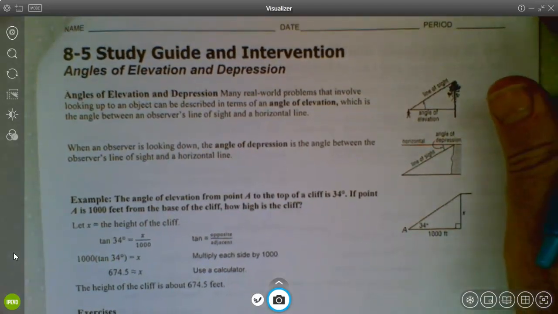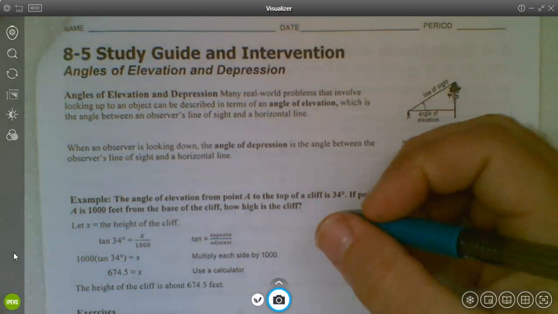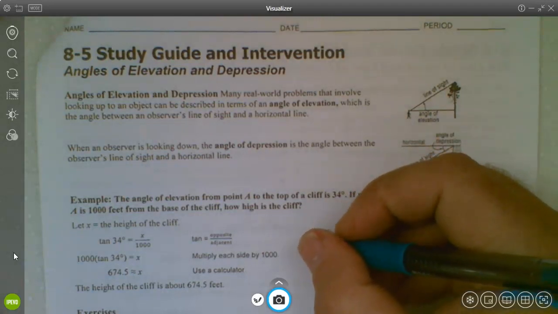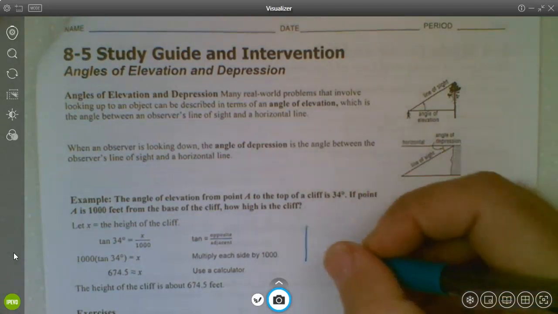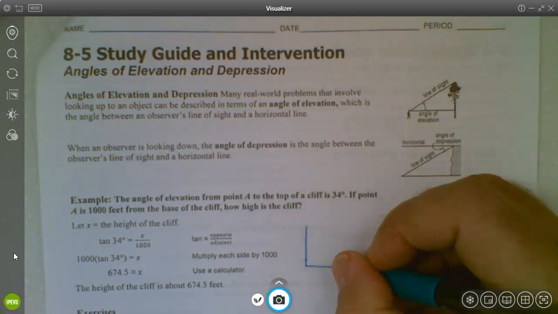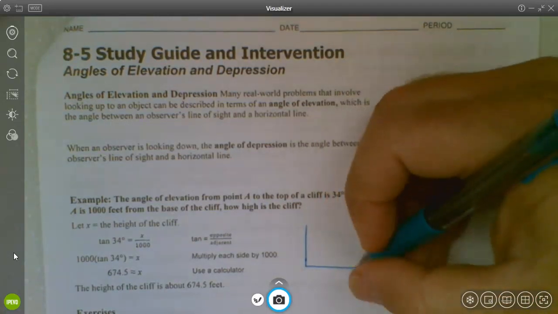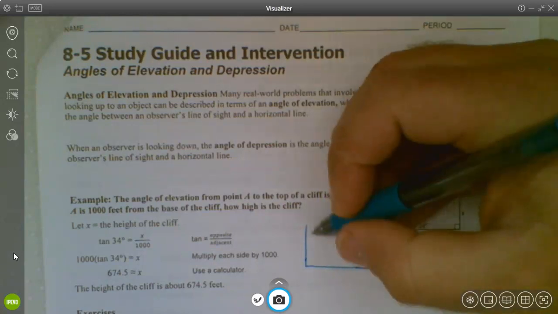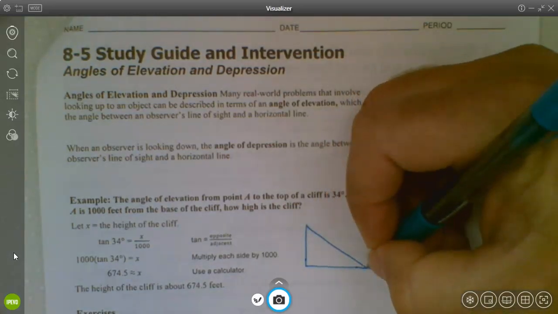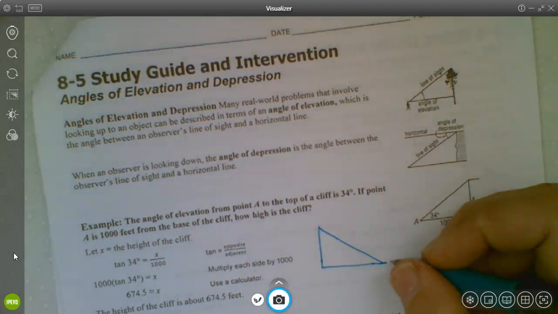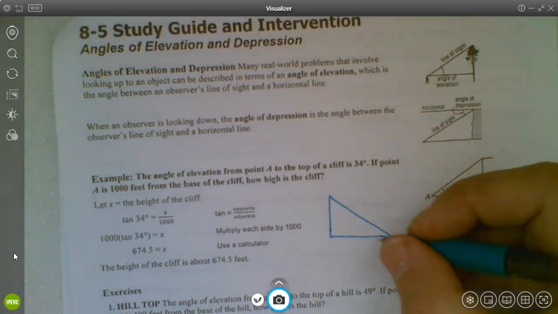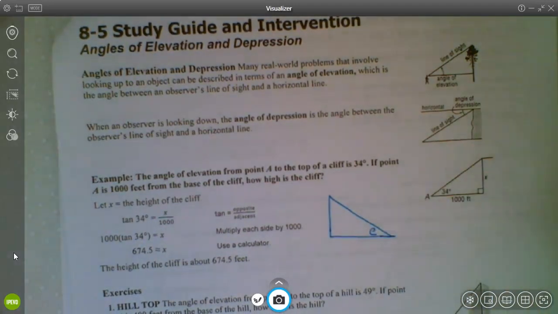I want to try to give you an easier drawing, though. So take a look at this one. Let's go this way with it. Because here's a simpler drawing that I think will help you remember what's what. So I want to put them both together in one drawing. So again, if you were standing here and you were looking upward, then my angle of elevation is this guy. The common mistake that a lot of times people make is they want to say that this is the angle of depression, right? It's not.